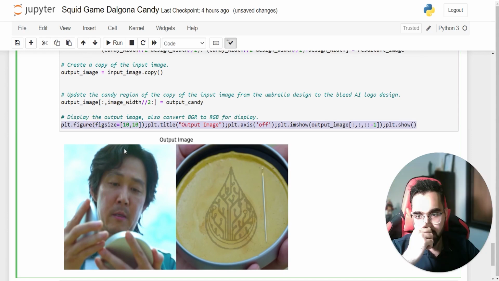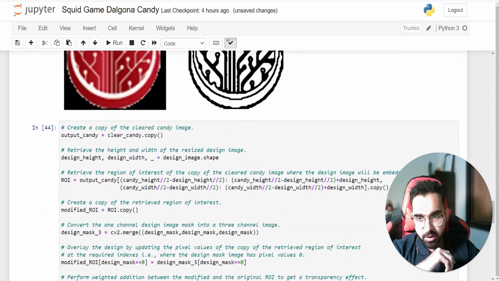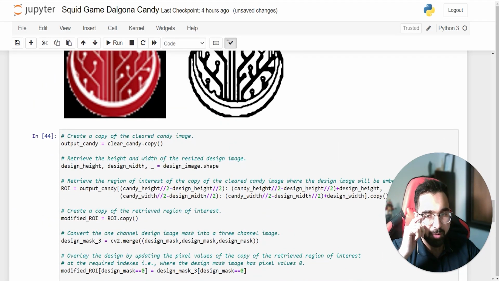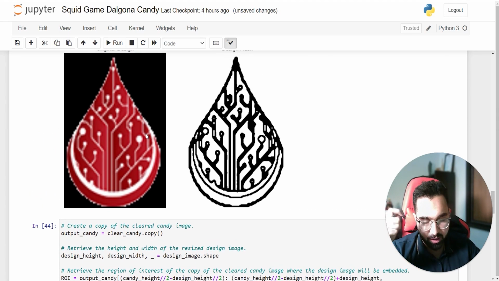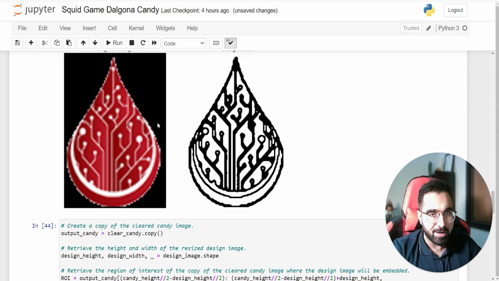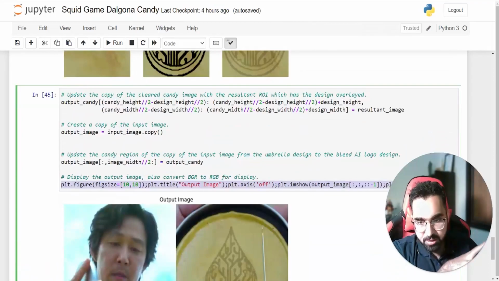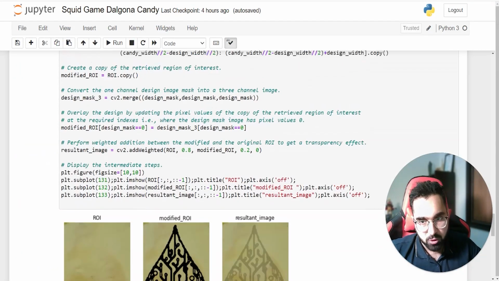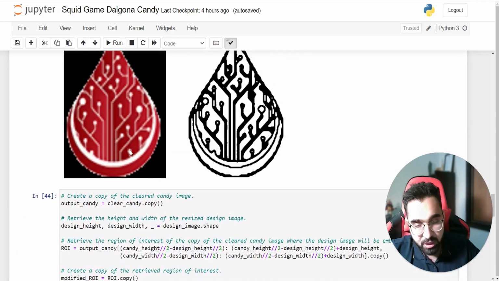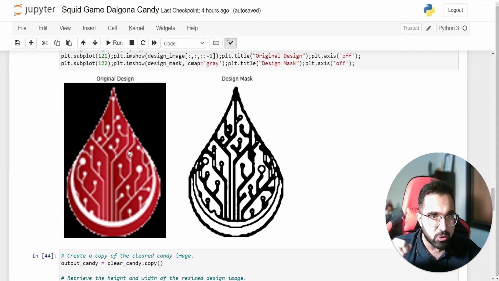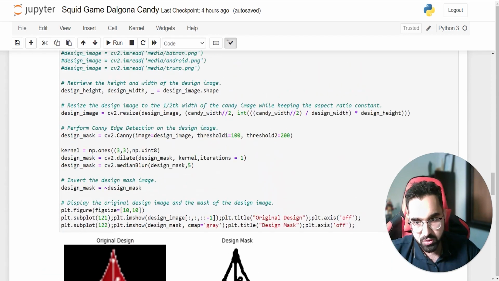So every single step, I think I've explained in a lot of detail. And if you didn't understand any part, you can ask me in the comments, or go over that part again. I'm pretty confident if you go over that part and watch it again, you'll be sure of the whole process. So anyways, I'm done with this result. I'll show you a couple more logos which I just took off the internet, and it worked really fine on the first try. I didn't even need to tune any values. So it's really cool that it generalizes to different logos.